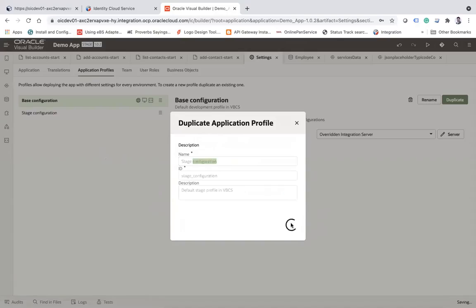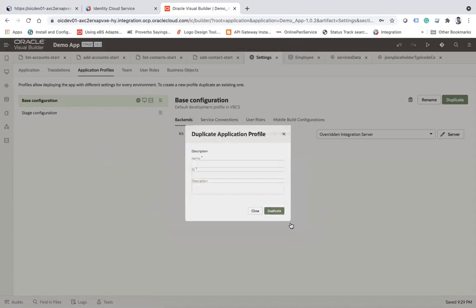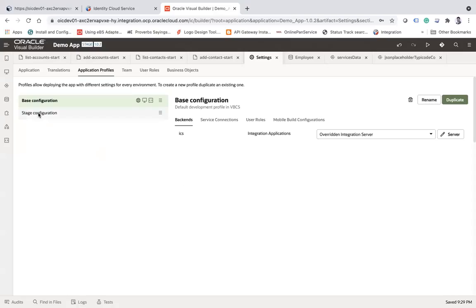So click on this development. Another profile has been created, and you see base configuration has 3 different icons. This is development, this is stage, this is publish.